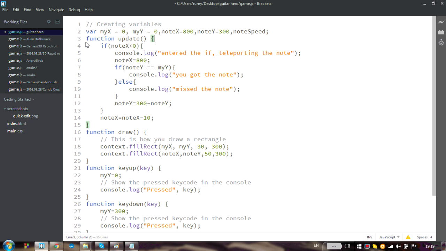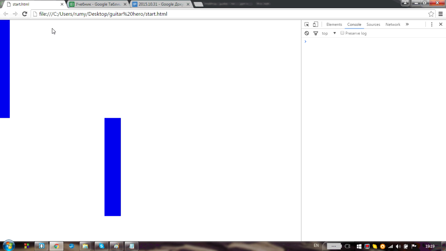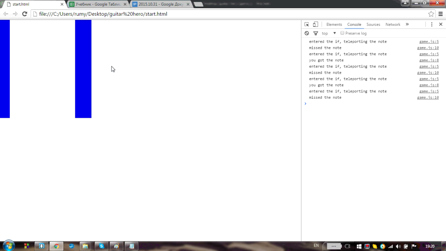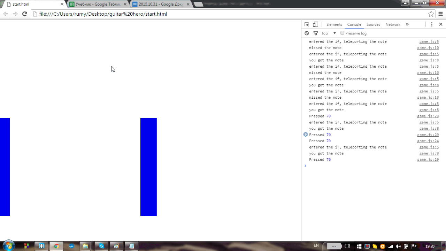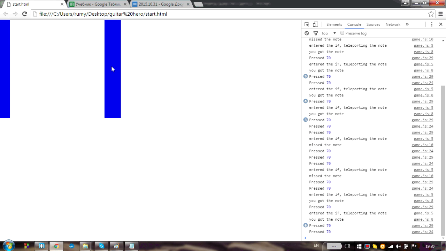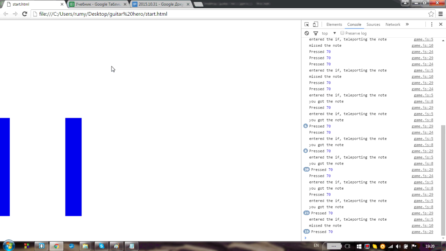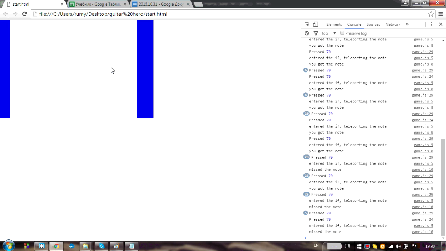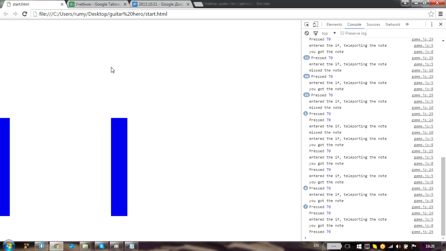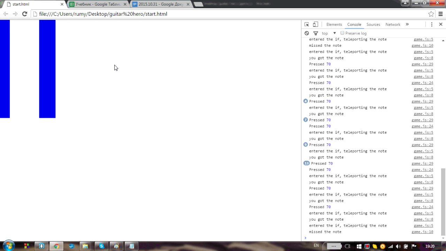Let's now see how we can move the player. You can see that the player is in the up corridor. I will start pressing a key now, and you can see that the player is in the down corridor while I'm pressing a key, and when I release it, it goes up. This is one thing that I hope you have tried at home in your homework.